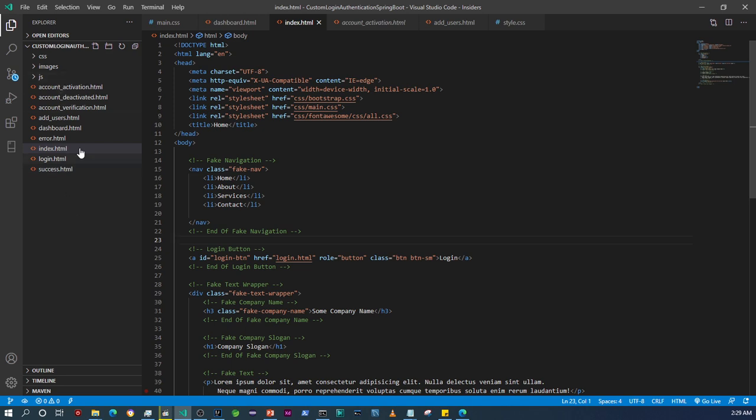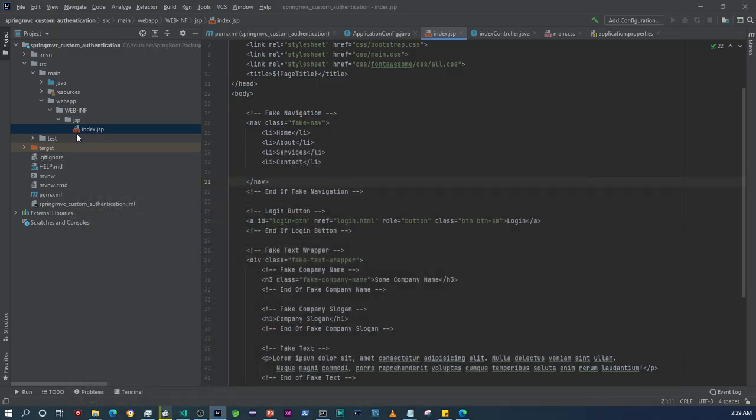So basically what I'm going to do is take all of the markup that I did here, create JSP files that correspond to those files over there that I just showed you, and copy all the respective markup we did, and then from there on we're going to move on towards doing the controllers.